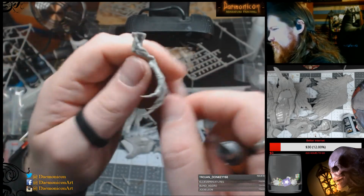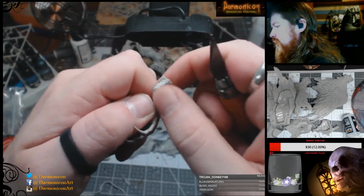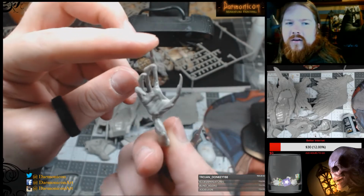Sometimes there aren't, but they're in weird places too with a piece like this. I actually do really good with these plastic kits. Getting a 3D effect like that is actually pretty hard.